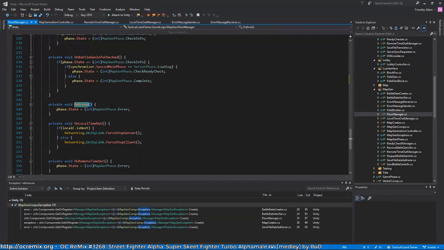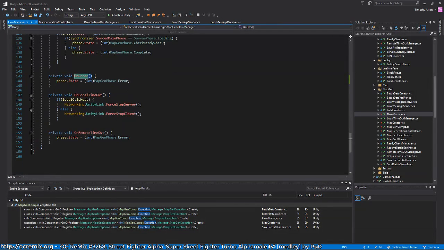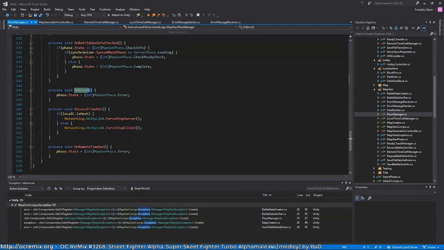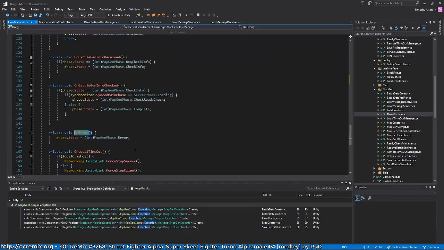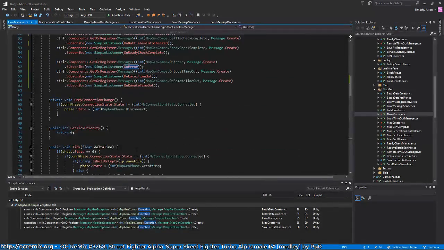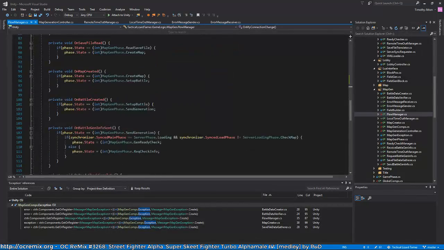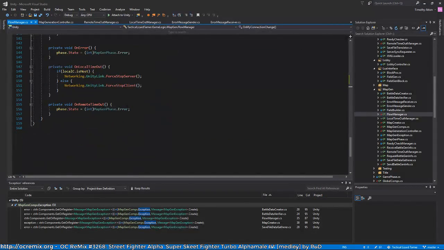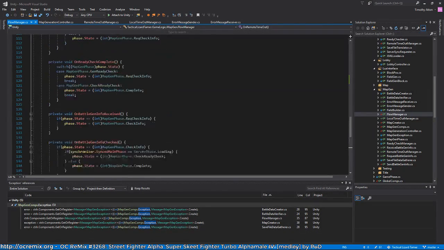So whenever we receive an error, we just go to the error phase. On local timeout, we just disconnect, which would cause this to happen. So we go to the disconnect phase. And then on remote timeout, we just count that as an error.